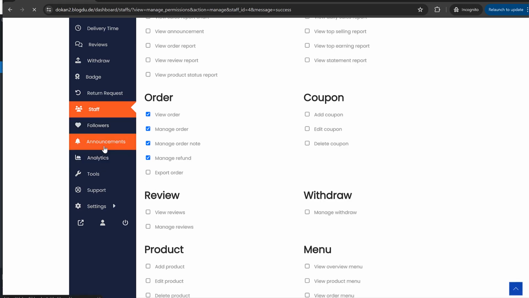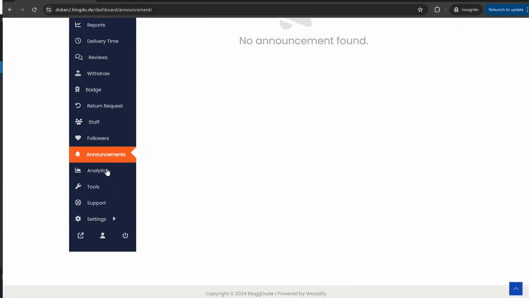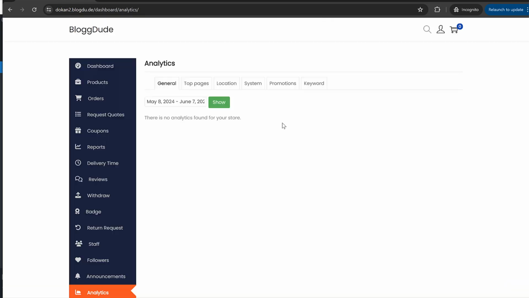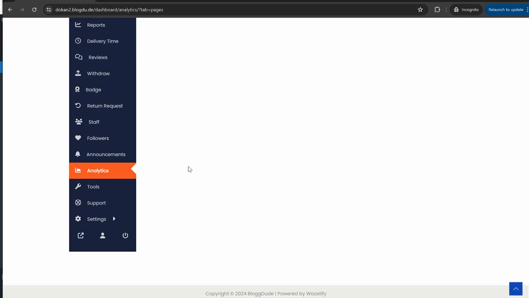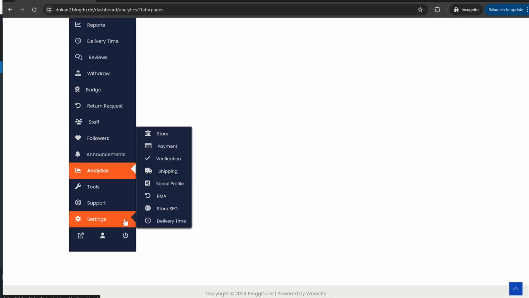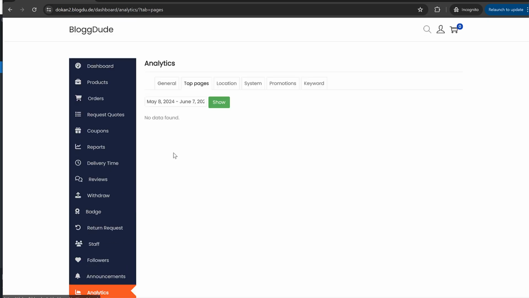Announcement, if there is any announcement from the admin, you will see those over here. Analytics, this is related to Google Analytics. At the end of the tutorial, if you remember, we had connected Google Analytics with our website. Again, because we had just created the website, we don't have enough data to show over here. Then we have support, which we have seen, and everything we have seen basically. Okay, everything related to the seller account also we have seen, and custom also. So basically you have seen all the technical part related to this website.